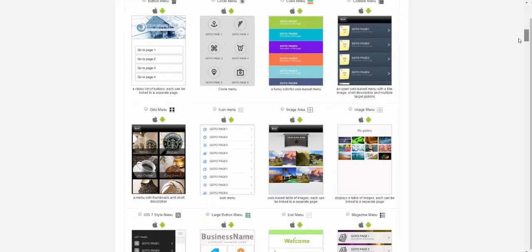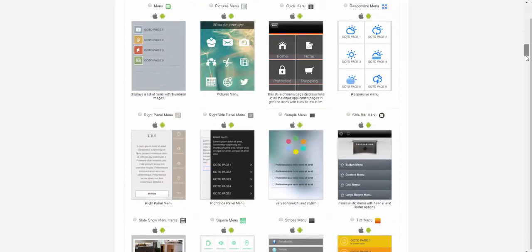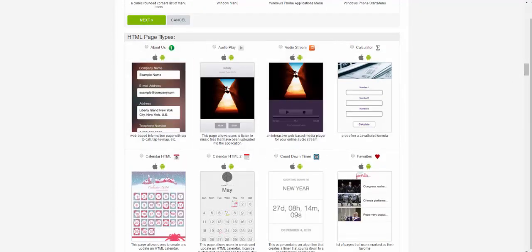We've got loads of games in there as well. We've got different menu types, a whole load of different types of menus. Then we've got HTML types with audio streaming, that's like live radio streaming.